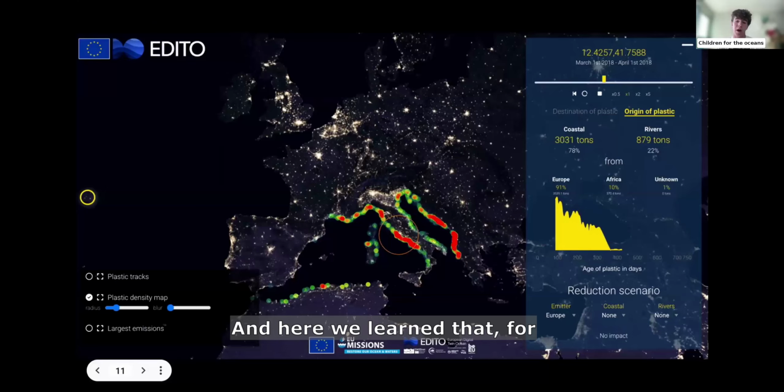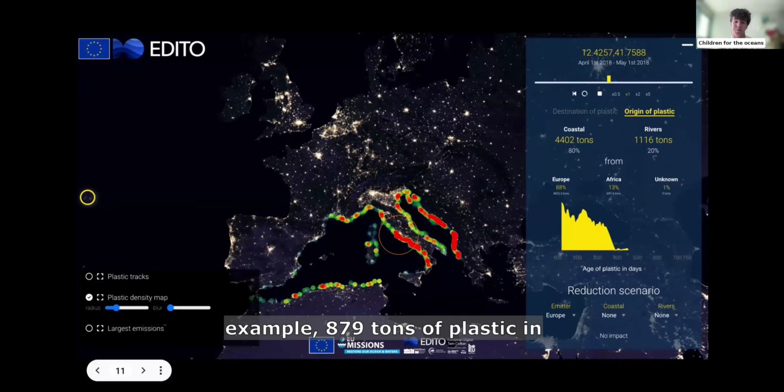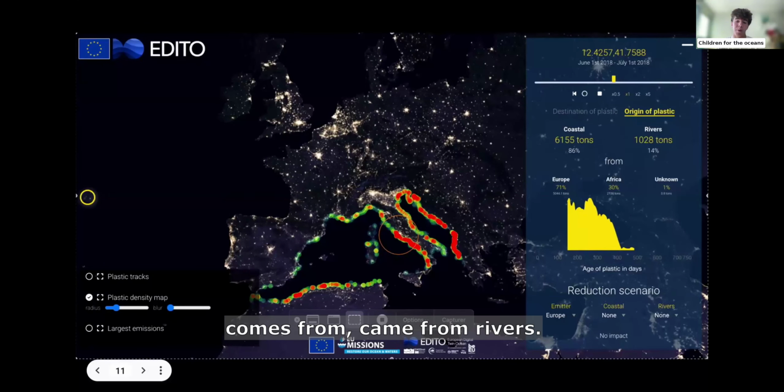And here we learned that, for example, 879 tons of plastic in 2018, from April 1st to May 1st, came from rivers. And so this is really essential, with understanding where the plastic comes from, and how it is not only beach pollution, but it is city pollution. So this is key to understand.